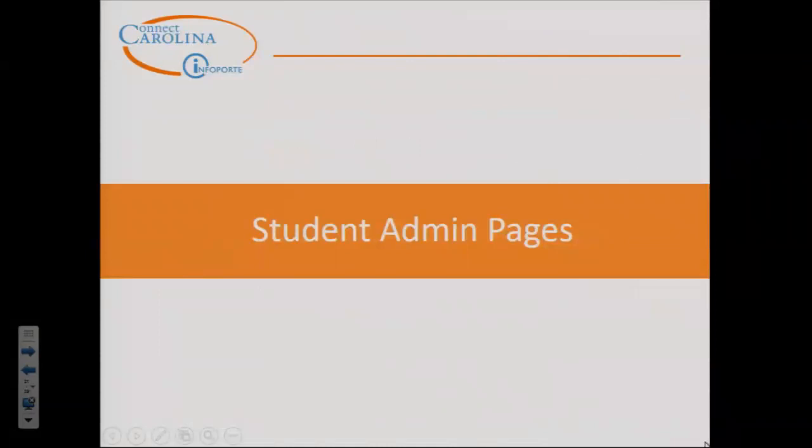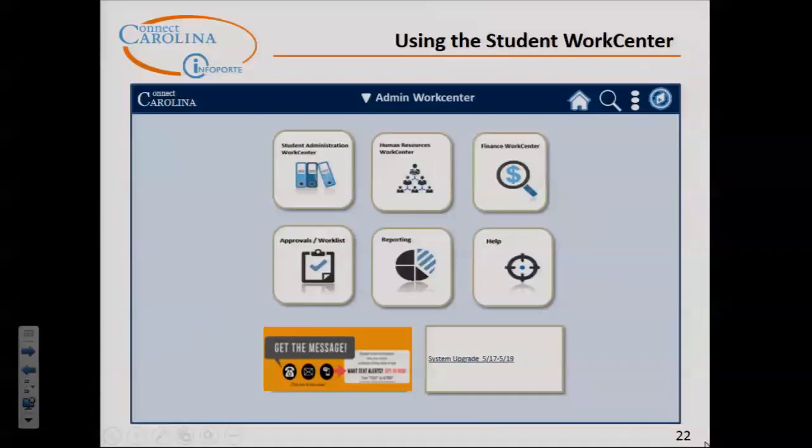Okay, so as student service managers, this is really important to you guys. I'll start with the admin work center because this is what you look at for your day-to-day jobs and the things that you go to. Jackie had already touched on the different work centers and the ones that you'll see or not see based on your access. Again, we really want you to consider at least looking at the work centers and using those for your pages, at least initially, and see if that won't be easier for you. I'd actually considered trying to create a student services manager's work center specific to you guys that would put everything right in one place for you. And then I realized this actually does that for you automatically. So I'll show you what happens here.